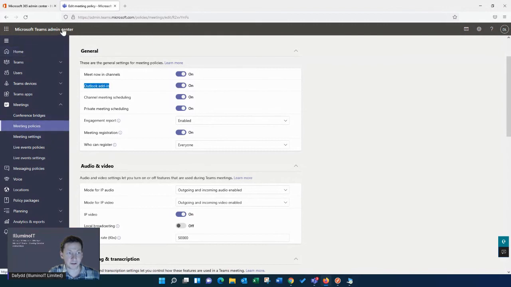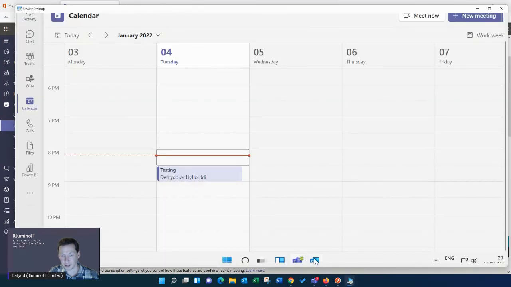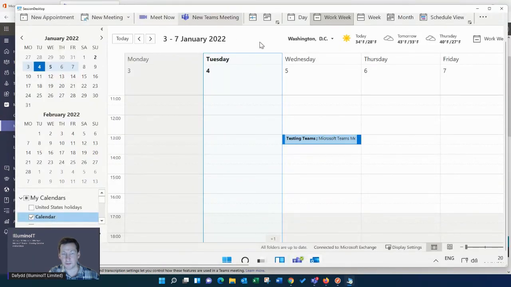So we're in the Microsoft Teams Admin Center, in our meeting policies, and this setting here tells me whether I can use the Outlook add-in or not. There are a couple of other settings there. So the meeting registration asks whether everyone should be able to register for meetings, and tells you whether you can do engagement reports and so on. This is the main setting that I want to show you here, and this is what determines whether we can use our Meet Now or New Teams meeting buttons within Outlook.